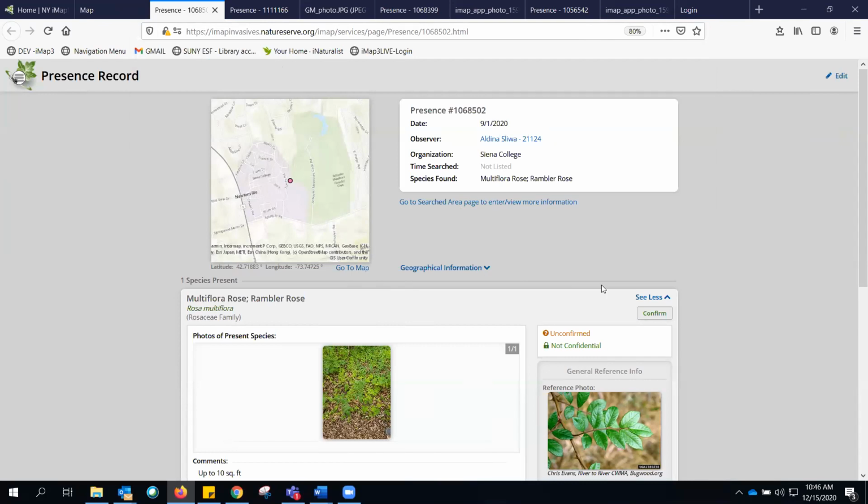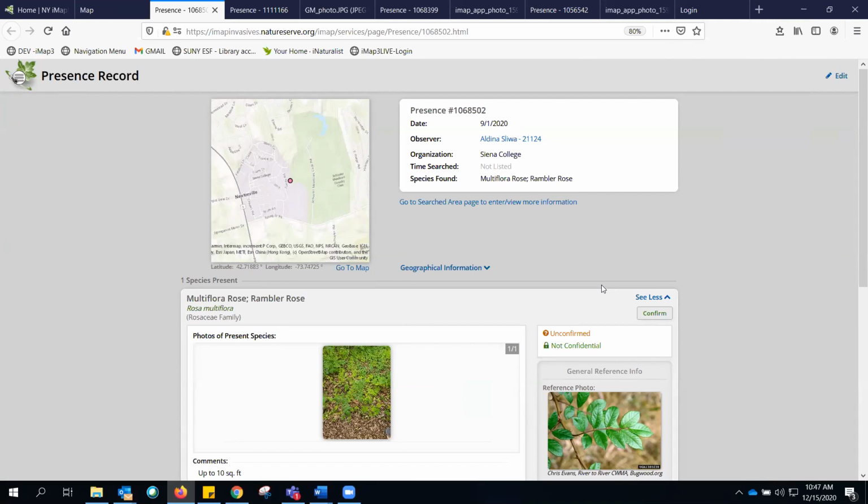All right, so we've gone through how to confirm a good one, how to document something that maybe is too blurry, so you don't have sufficient evidence to confirm, you leave it as unconfirmed. We looked over how to change a species that's incorrect, and then what to do if something is a wrong species and it's native. So that means it's not in our database.